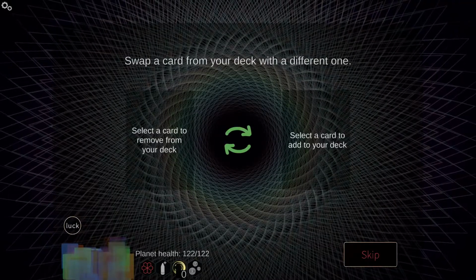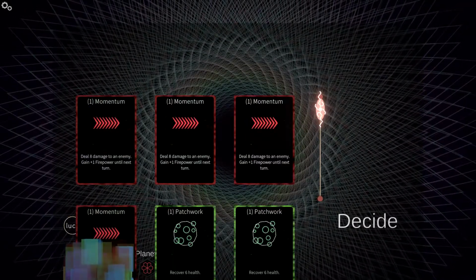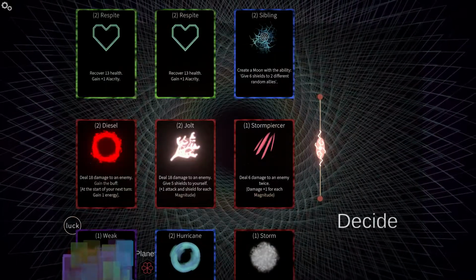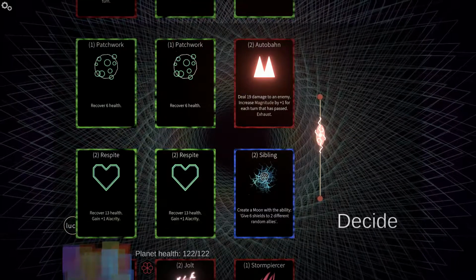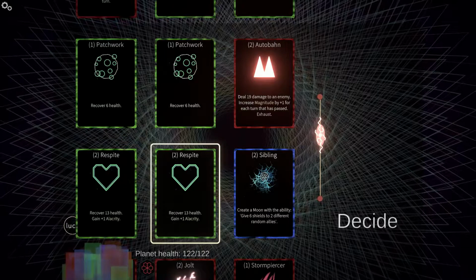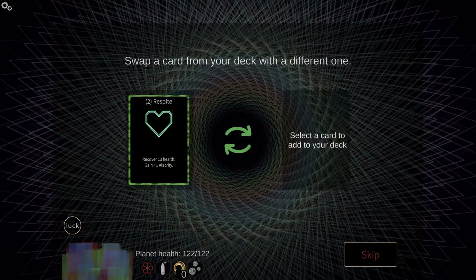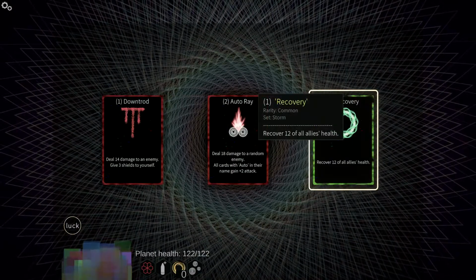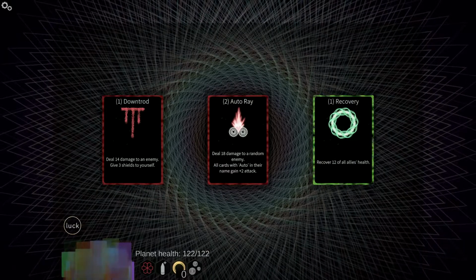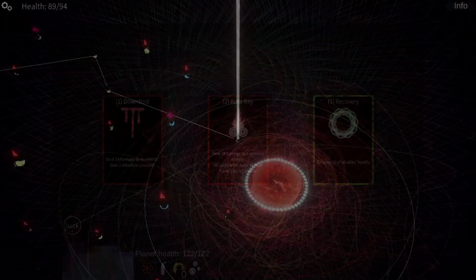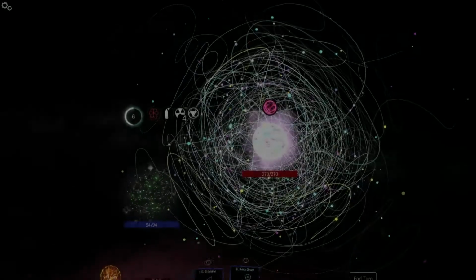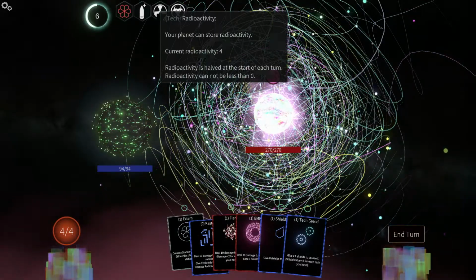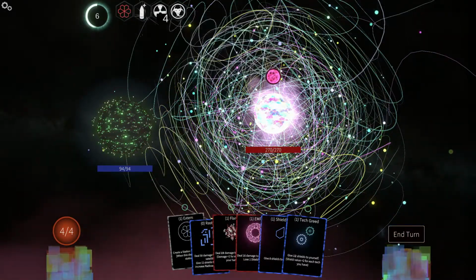But these will be things like passive abilities such as gaining shield each turn or giving shields to all of your allies, such as satellites or drones or moons, at the beginning of each turn. It could be that it's increasing the damage of something, or giving you a 25% damage increase as a general buff somewhere. It could be that it increases your energy, or you could convert some of your health into energy, for example. There are all different types of permutations here. And whether it be in cards or in tech at the very top, building out your planet in that way, slanted to your playstyle, is very helpful.